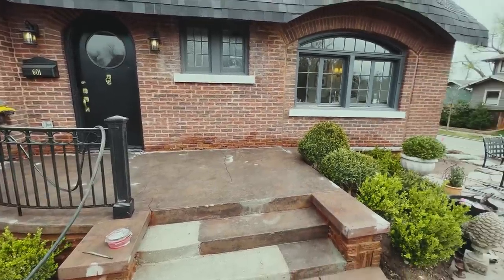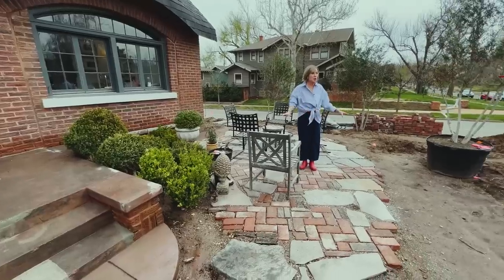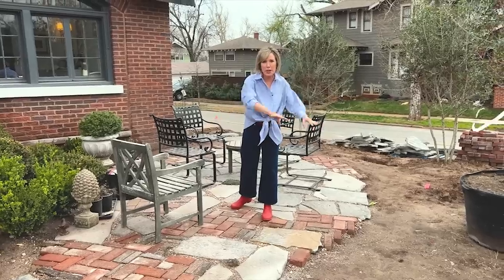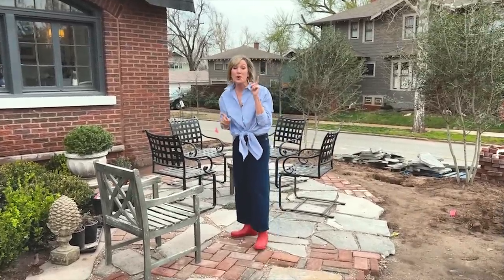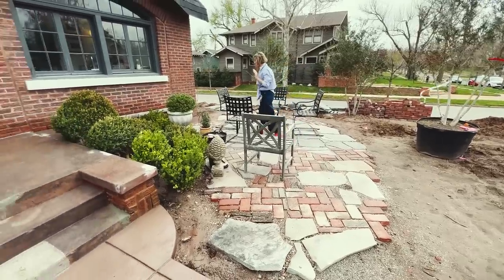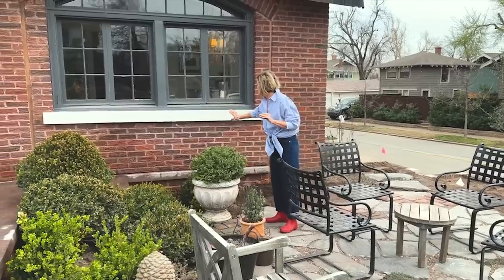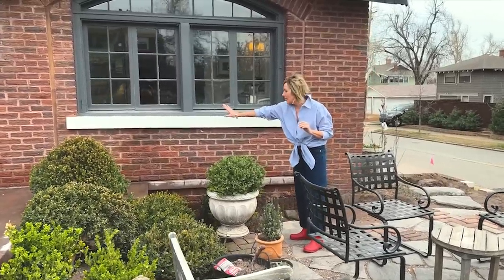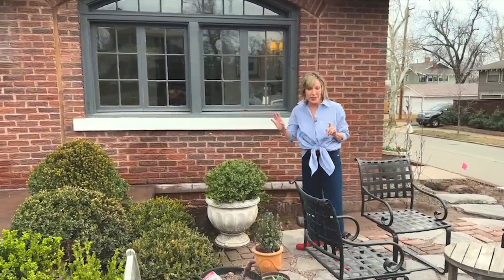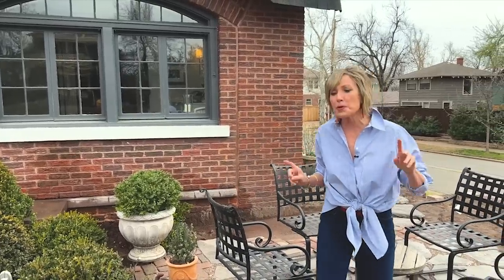We showed you last Sunday that the patio has basically been created and now we just need to circumscribe it with all sorts of fun green stuff. That is in process. What is also in process right now is the window box that is being built for right underneath my bathroom window. I cannot wait — we'll be able to get that in place and fill it long before probably the rest of the landscape gets done.